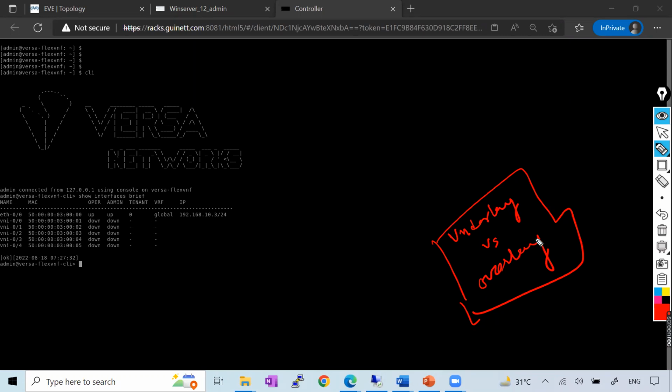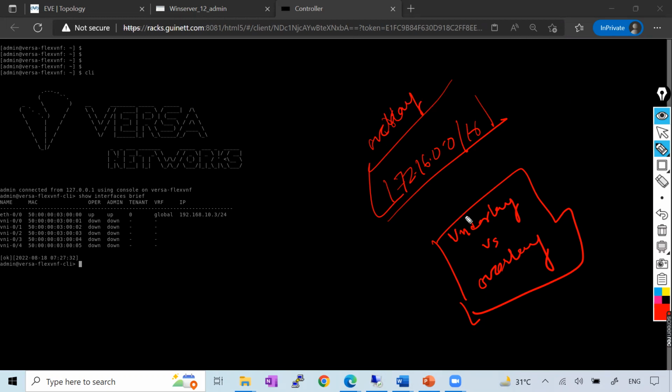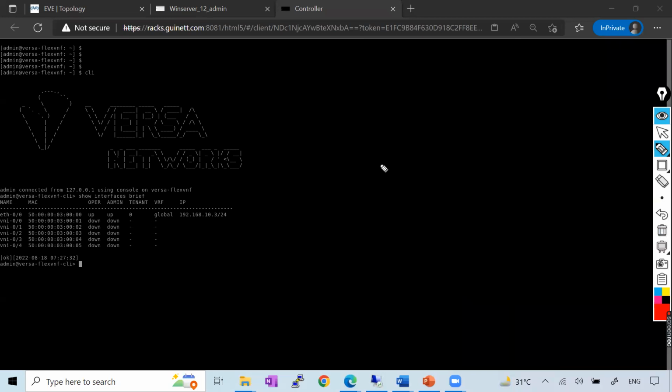So you guys will understand this overlay and underlay concept. Just think right now, we just have to build the overlay topology based on the subnet 172.16.0.0/16. This is my subnet that is going to be used for the overlay, right? In this overlay subnet, what is going to happen? Maybe we'll build some temporary private tunnels, that is IPsec tunnels, and over that we'll run MP-BGP.